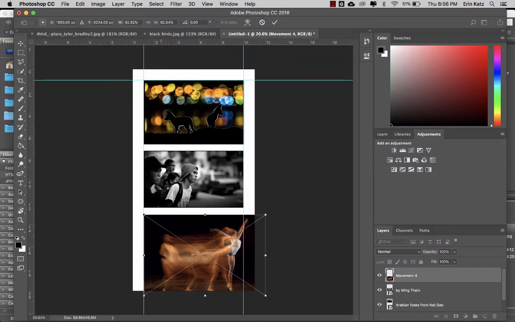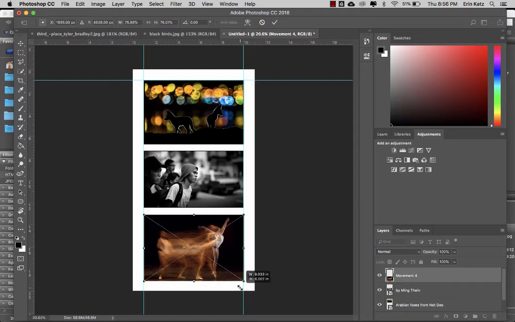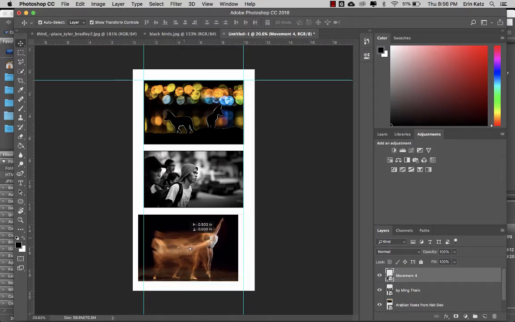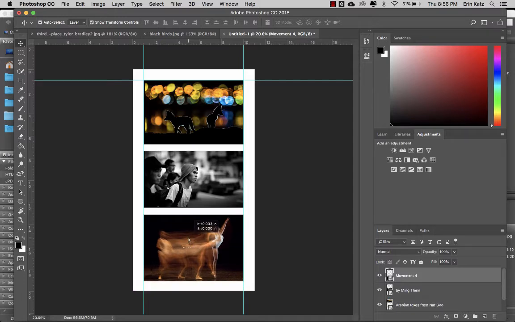But if you have a hard time doing it and you want to be able to measure that, I'll show you how to do that in a second. But I'm going to pop it in. Again, go down to the corner, hold down Shift, and bring it up and hit enter. If they look inconsistent and you want to move them, you can. Certainly you can drag these around at any time. And you'll see that as I drag it, it actually is giving me some smart guide saying, hey, these are pretty even. So I can do it that way.